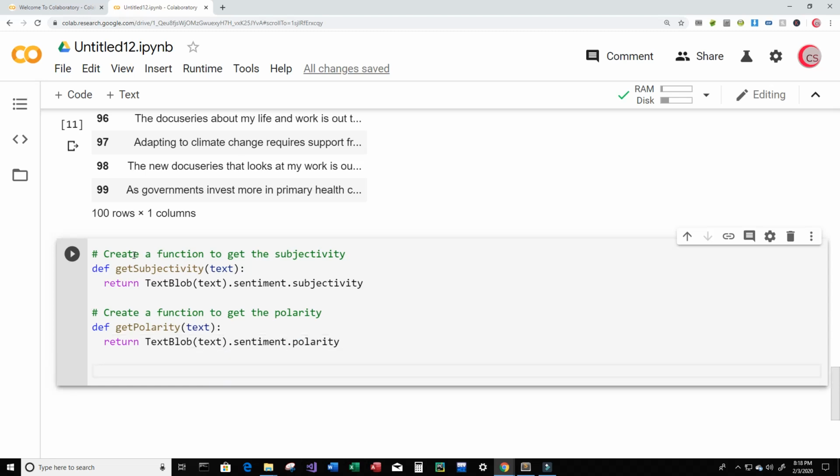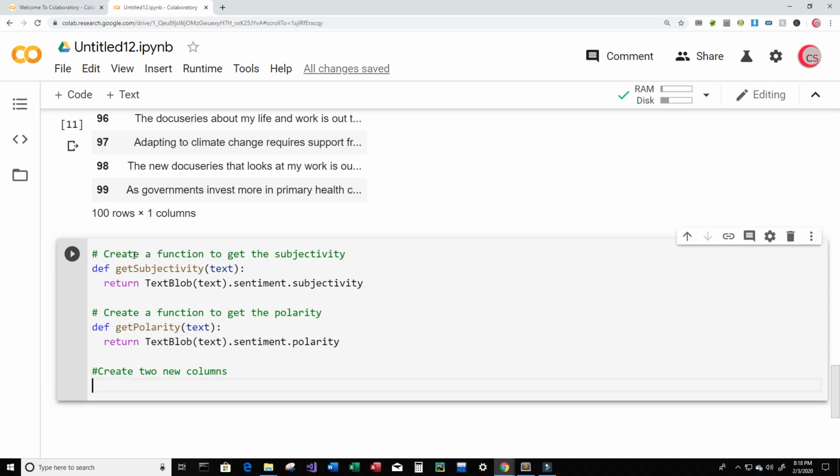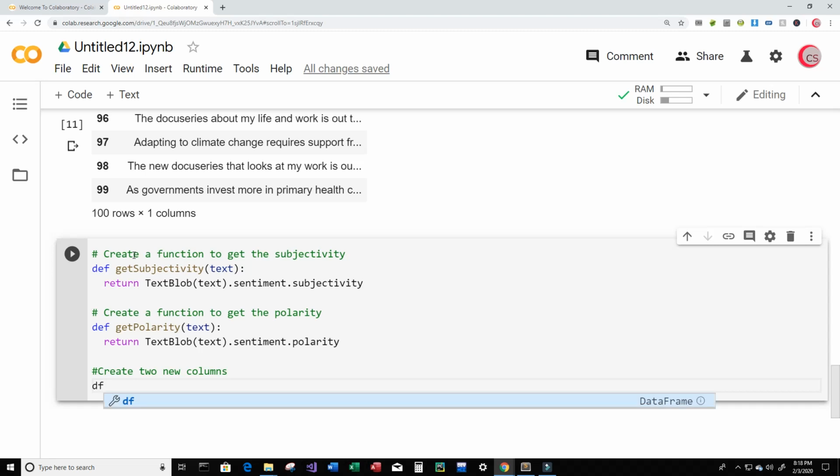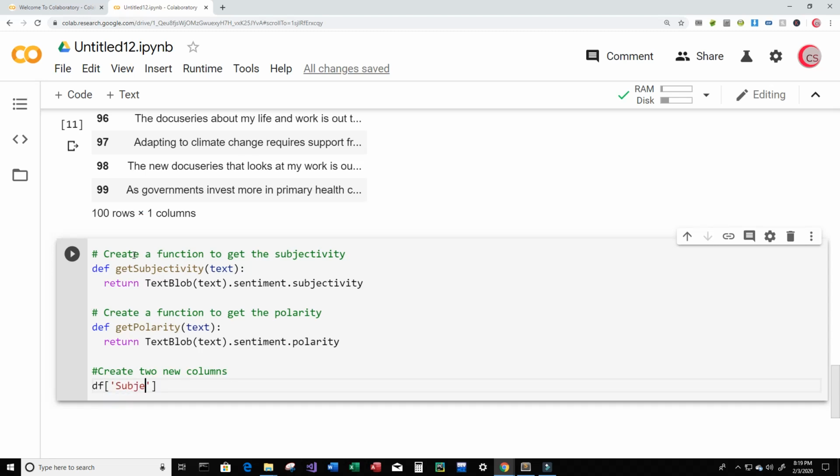All right, now let's create those columns. So we're going to create 2 new columns, and one will be called subjectivity and the other will be called polarity. So just type df and then subjectivity, and I'm going to set this equal to df tweets dot apply.